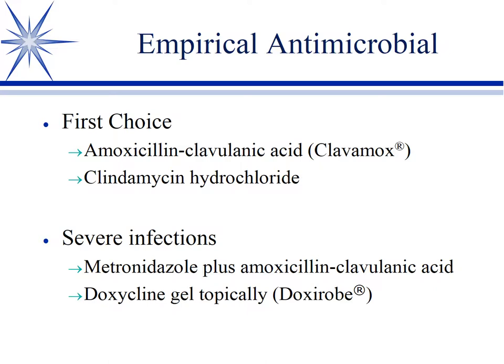Where I really use Clavimox more commonly is to address the bacteremia. When we're doing dental procedures we're creating a bacteremia. Any time you do a dental procedure — certainly extractions, but even cleanings — you create a bacteremia. Dogs with moderate periodontal disease who have a prophy done will mostly blood-culture positive. Whether that's a problem depends on the severity and particularly if there's any underlying predilection — if they're diabetic, cushingoid, on immunosuppressives, or if the dog has endocardiosis and valve lesions — all those set the stage for bacteria to seed really easily, leading to endocarditis, pyelonephritis, or septic arthritis.